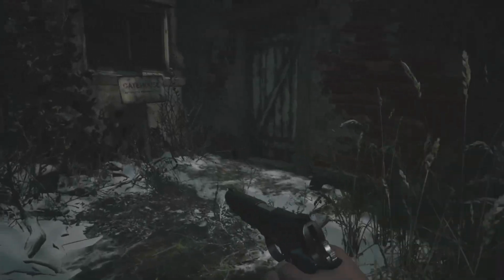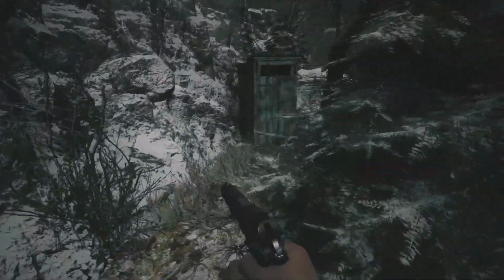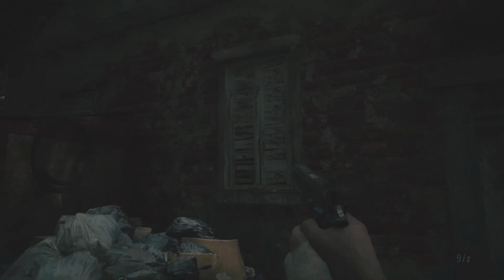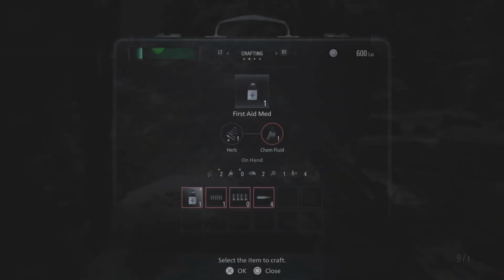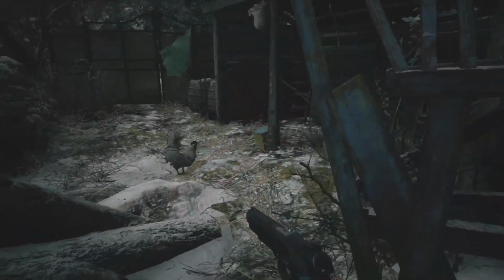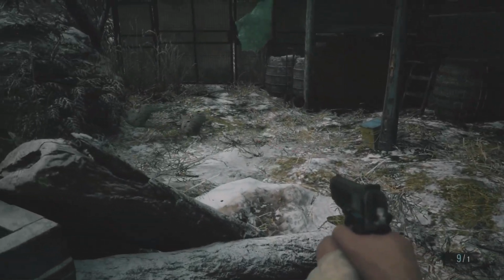So, I need to remember which way to go. I believe it's just out this door here. There are some chickens nearby as well. What are you finding funny, huh? Bitch. Right, let's keep going. Yeah, the chickens are just up here. The crank is old and busted. Need to go up to the windmills.